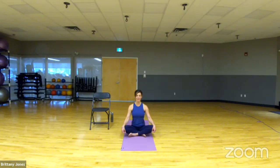And then maybe noticing breath, inhale through the nose, exhale through the nose or the mouth. As we work through our practice together this morning, always using your breath, the natural breath or the deep breath. Always adjusting within each pose, making sure your body is comfortable. Coming out of a pose at any time if your body needs.